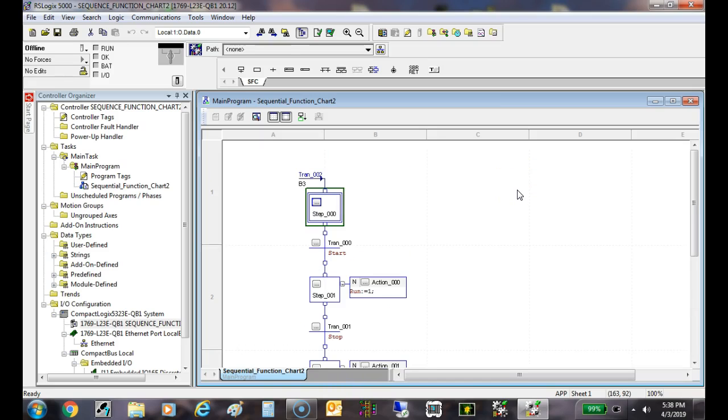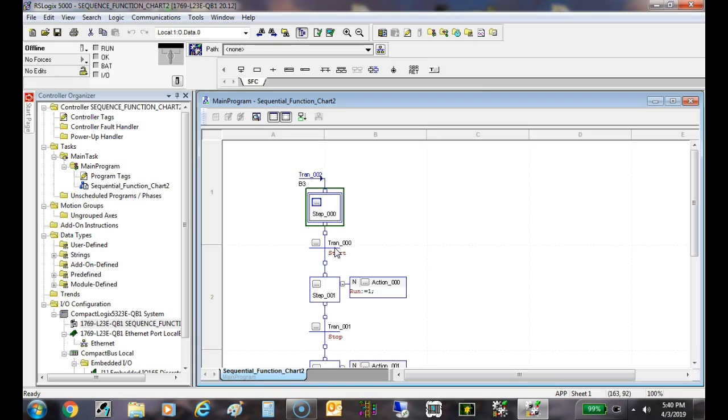So this is a language called sequence function chart, which is basically what we're doing. This is really rudimental. Directly from a sequence function chart, you have a step that you wanted to do something, then you put what's required to transition to the next step. See that? So this is exactly what we're doing over here.